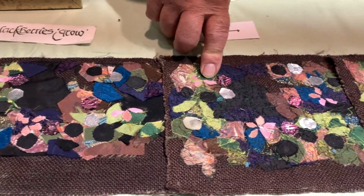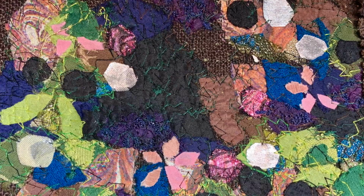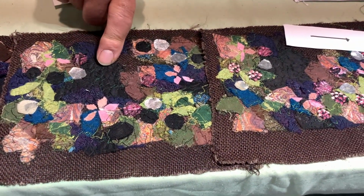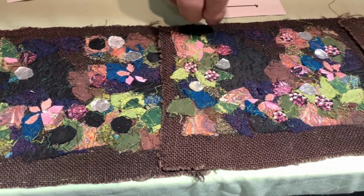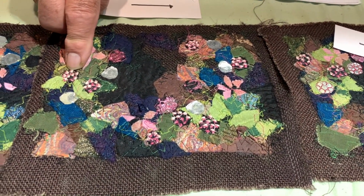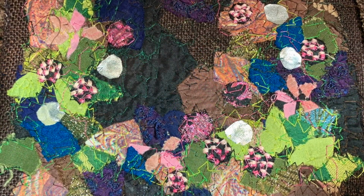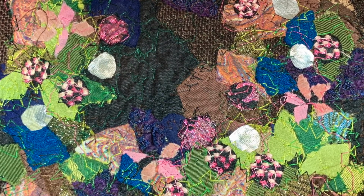We move on. I secure them now with a zigzag stitch, and so you're matching not necessarily the colours, but you're matching the tonal values, so dark on dark, light on light, and you may pick up that that's actually dark green on there. Then we move on here, and you'll see I've done tiny little zigzag stitches in 3 different tonal values of red. I mean, I know in everyday language we'd call that pink, but in fact pink is pale red, isn't it? And that gives the light shining from above on the Blackberries and makes them twinkle.